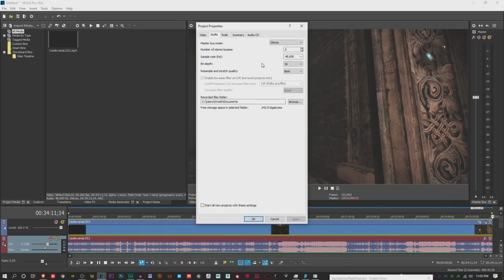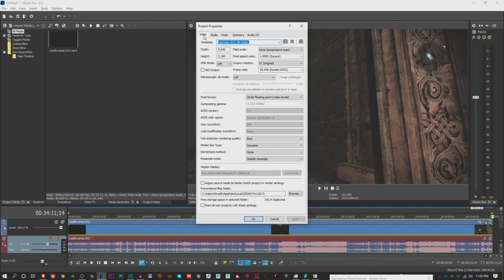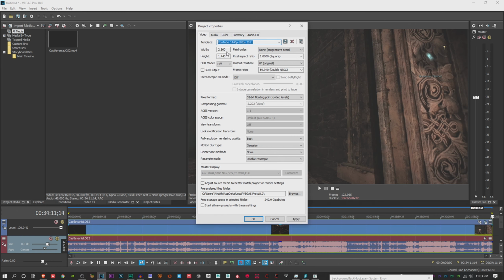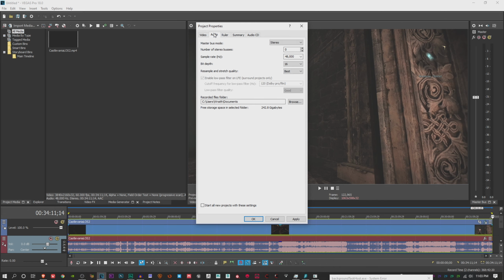Okay, and again, once you've done this, you could start all your projects the same way, depending on what resolutions you usually render out in. You may or may not want to do that. So those are the settings for 4K. Same settings for 2K or 1440p. Lower resolution, different name. Once you've customized everything, then I would name it and save it. But don't do that first and then change something, because then it's just going to go back to custom. So again, just for the sake of the tutorial, all the settings are the same.